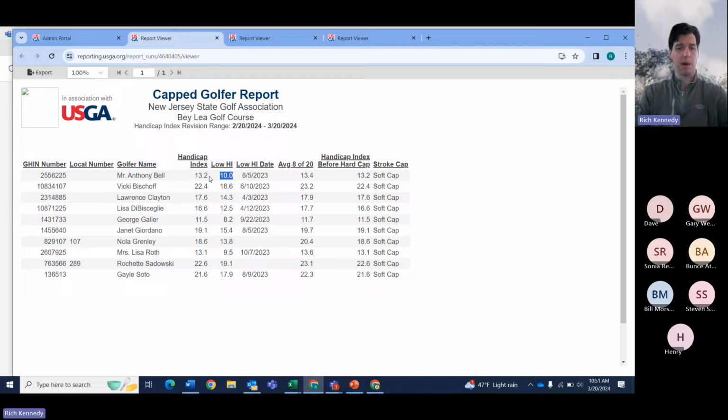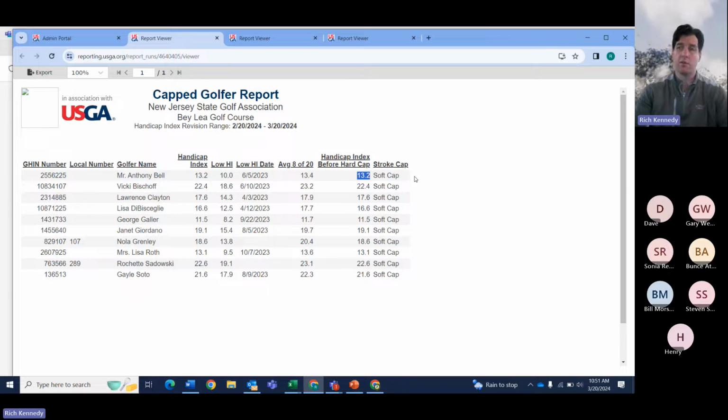So he's 0.2 above 3 strokes. I'm sorry, he's 0.4 above 3 strokes. His current index is 13.4. So that 0.4 is then suppressed by 50%, and then he ends up being a 13.2 of the soft cap.